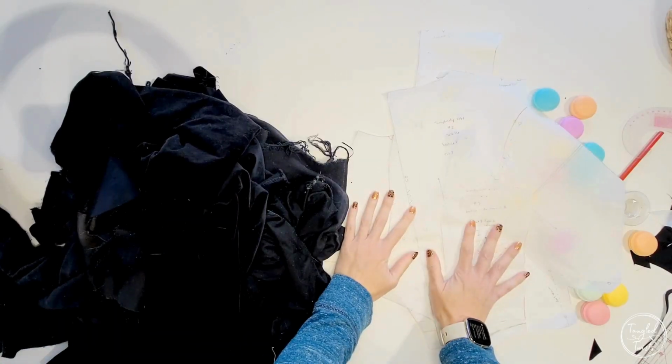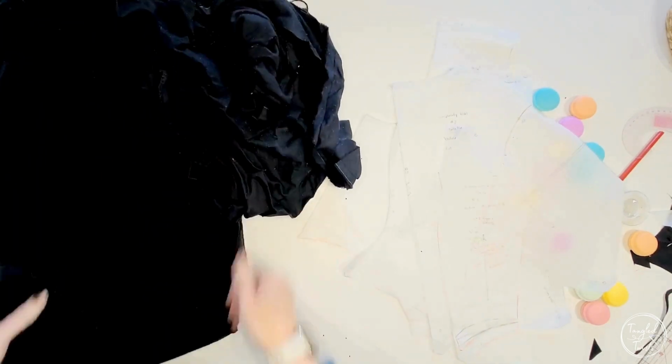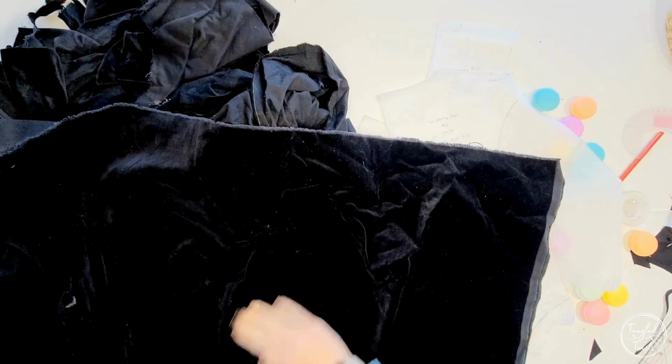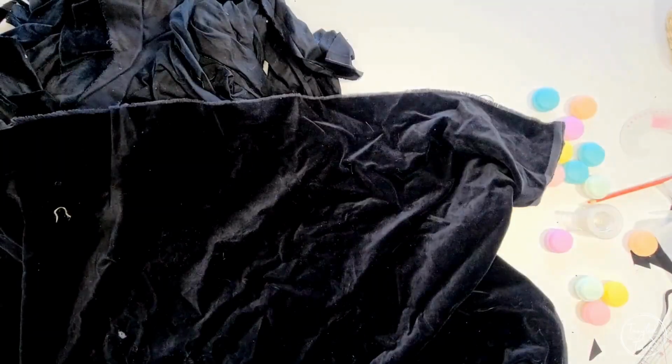I think it'll look really nice that way, and it's the easiest way I could think of to do the installation on the sleeves. We are finally on to the part that's supposed to be fun, but isn't really, because I have all of these scraps of velvet, and I have to figure out how to get all of my pattern pieces and a peplum that I haven't patterned yet out of this. You're going to see me petting the velvet a lot. That's so that I can tell where the nap of the fabric is.